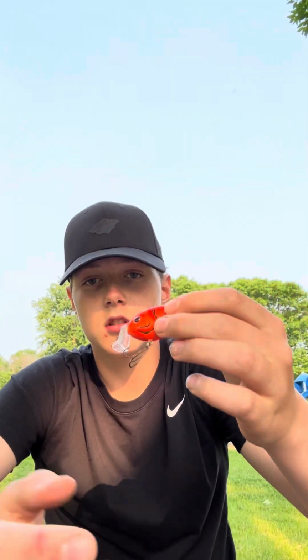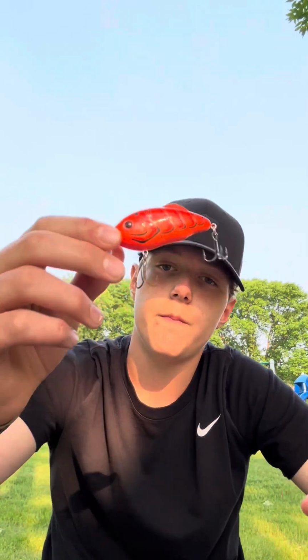So what you're going to want to do is literally cast it out. It does float too, and it has a loud rattle, but you're going to reel it in. Okay, it wobbles a lot. It's a shallow diving crankbait. Then, if you want to, you can either just keep reeling it in straight, or you can give it little twitches and then let it float, and then give it a twitch, reel it in a little bit, twitch, let it float. Just mix it up, make it look like a diving baitfish. But this thing is amazing. Super loud rattles, catches bass any time of the year, well, except for winter, but it catches bass all the time. And especially when you're skunked, throw this thing.